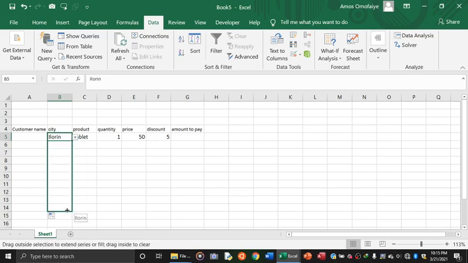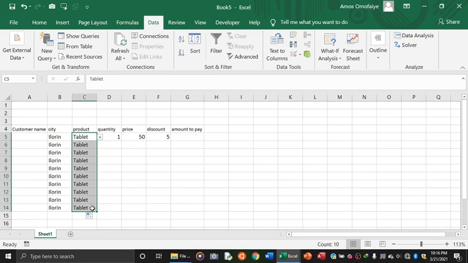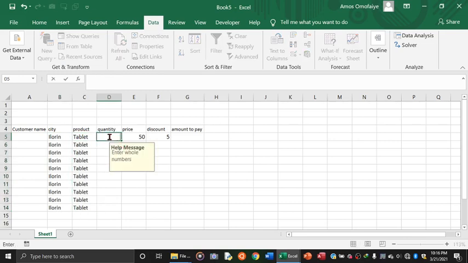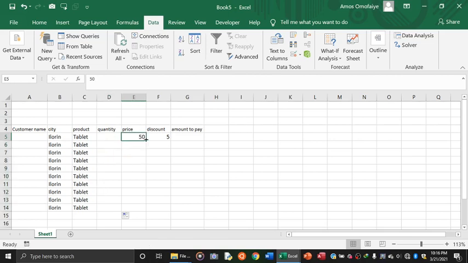So I copy to 14. Then let me remove this and copy down, and it's like that.